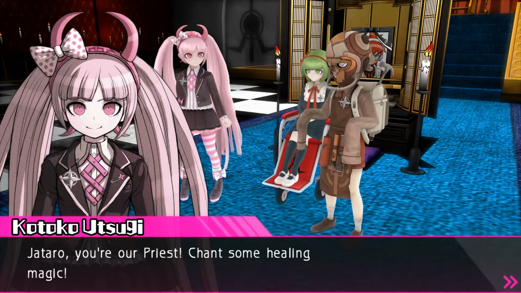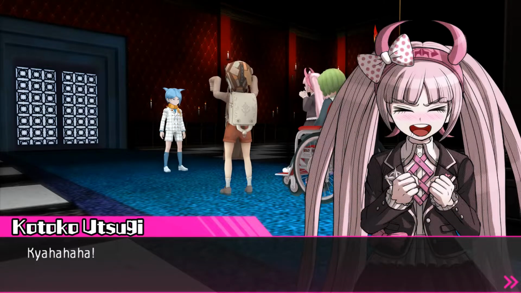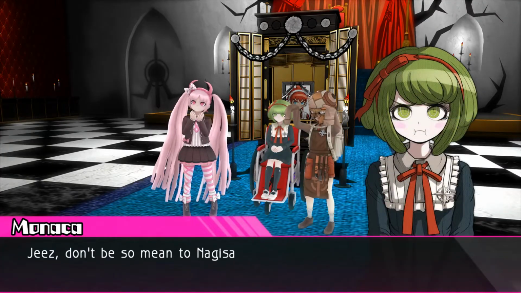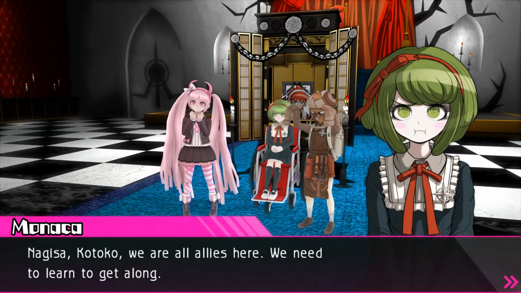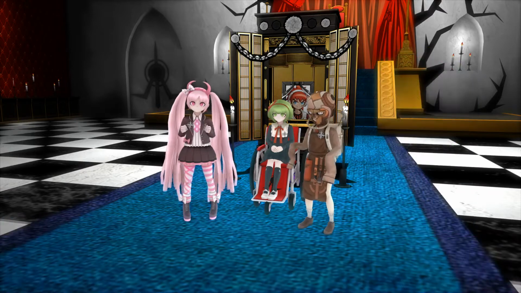Totoro, you're our priest. Chant some healing magic. Oh, heaven, change my words to life. Give mercy to the lost soul. Hi-ya! Is he performing an exorcism or what? Stop that! Don't tease me! Jeez, don't be so mean to Nagisa. Nagisa, Kotoko, we are all allies here. We need to learn to get along.